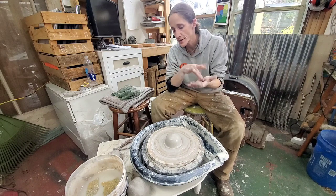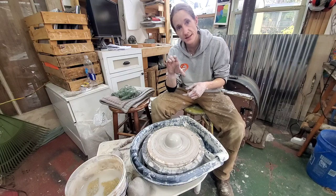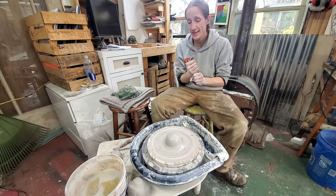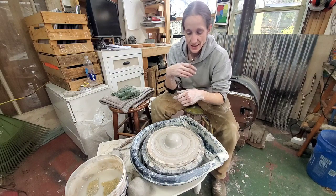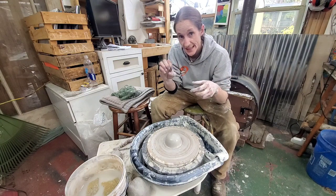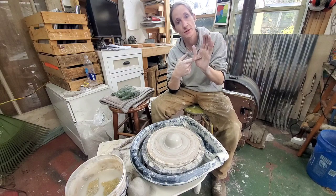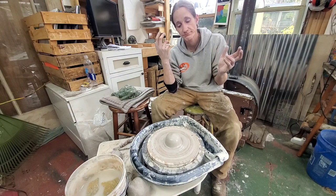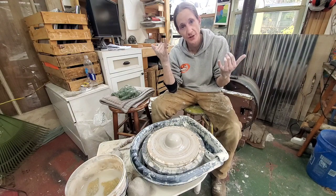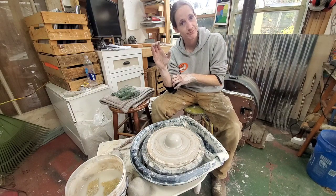For now, though, I want to center the clay. But this clay has air. And to work out the air, I want to knead the clay. So I will show you a much better view. For now, you need to turn on closed captions. Here we go.